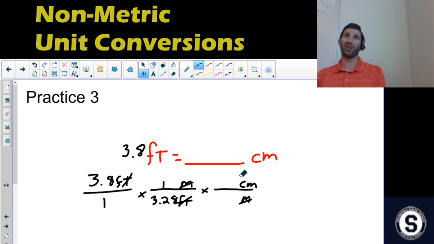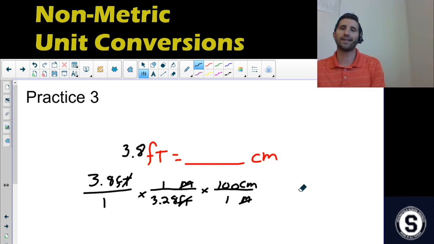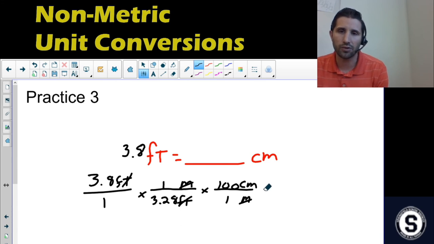All right, think about it. Centi means 1/100th. So there are 100 centimeters in 1 meter. Okay, think about it like cents in a dollar. There are 100 cents in a dollar. There are 100 centimeters in a meter. There are 100 years in a century. All right, that cent signifies 100.